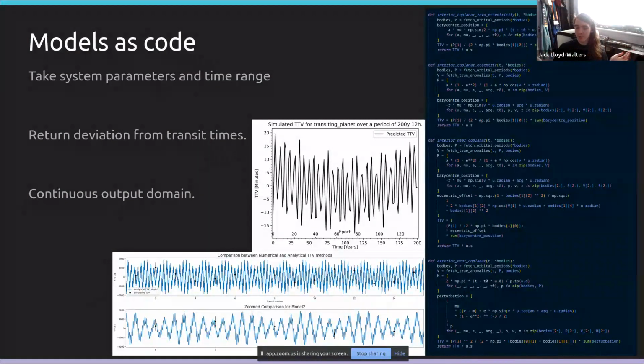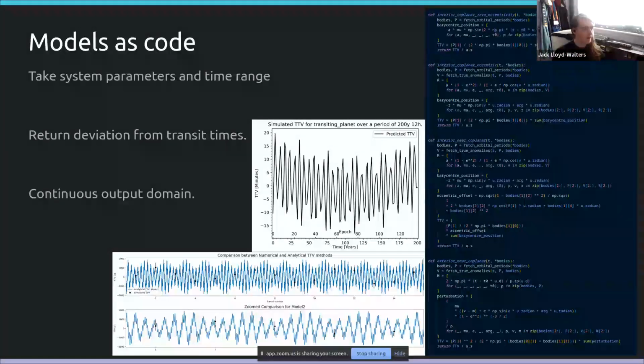Of course, on Earth, we have a single vantage point. We can't change that at the moment. So we will only see transits every single time it transits. But if you take the 7.25 transit time, what does that mean? Well, it's the transit timing variation you would expect if you were observing the star 90 degrees apart from Earth's orbit. So what this continuous domain tells us is not just useful information for our model being differentiable, it also shows us what the TTV would look like from different vantage points, which is very helpful.